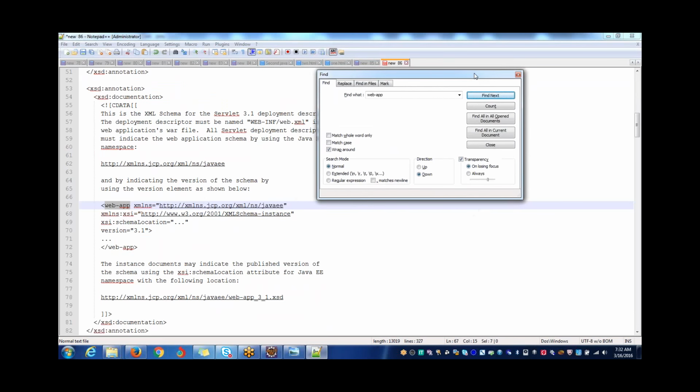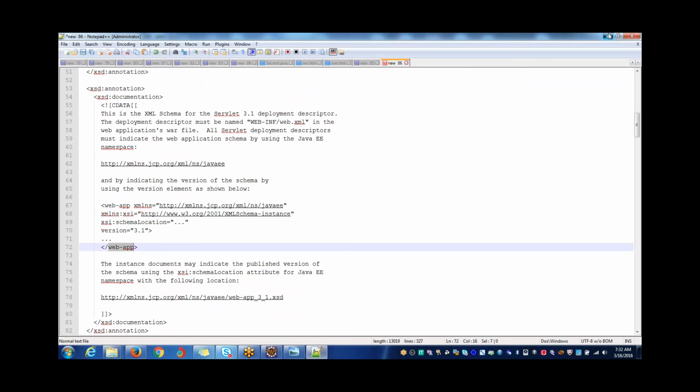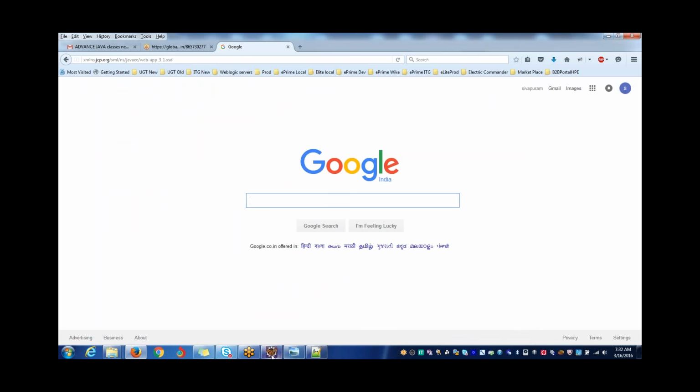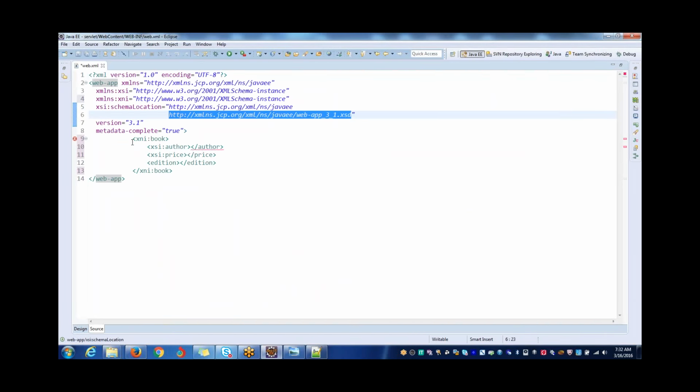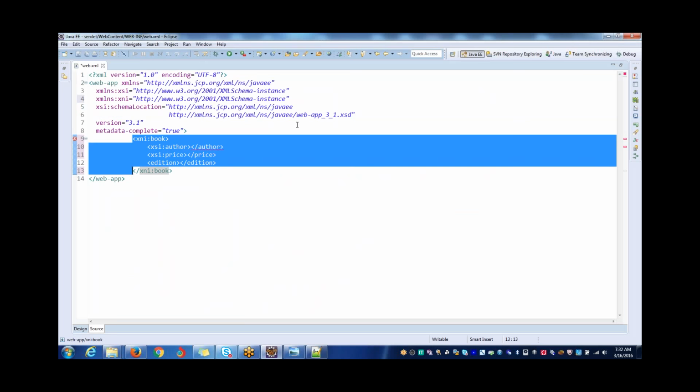See here, if you observe clearly, the web-inf tag is present here. Whenever you send this particular data to the next person, they're going to do the validation of this XML file. It is having some specific tags internally.